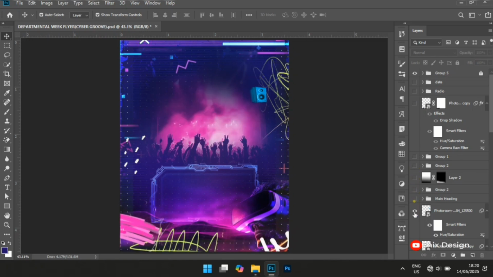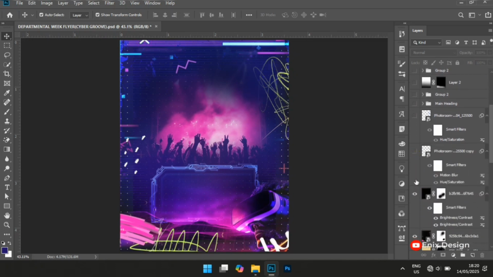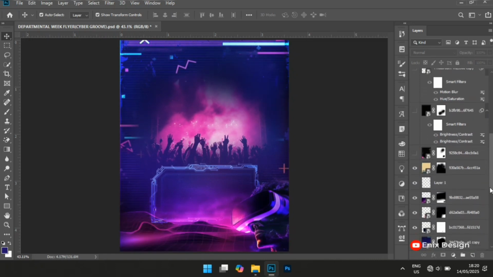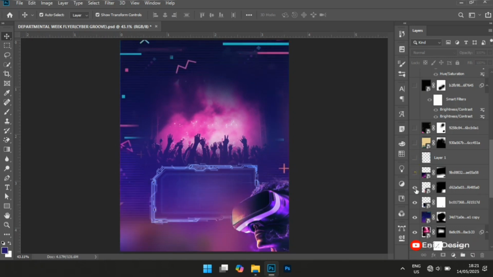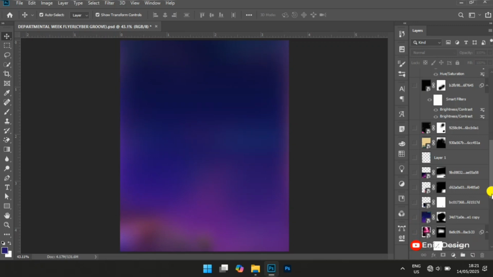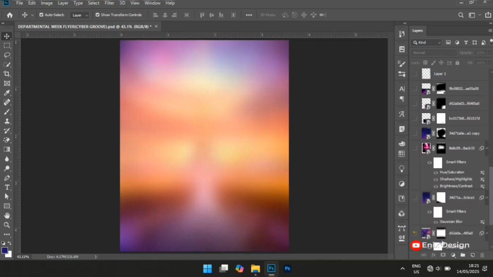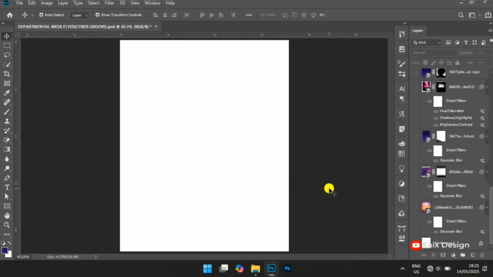The motive for this design, when they gave me the theme cyber groove, the idea was to design something talking about tech, a mixture of that tech feeling and at the same time showing a party theme.